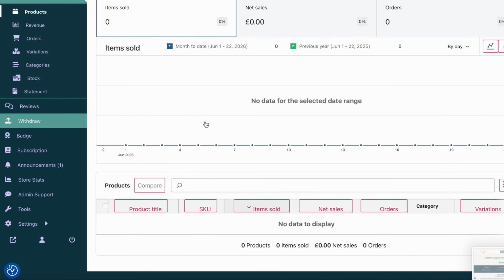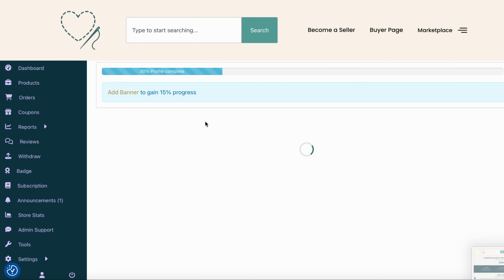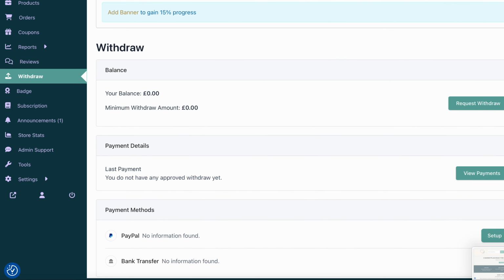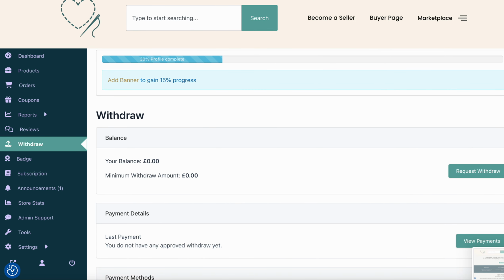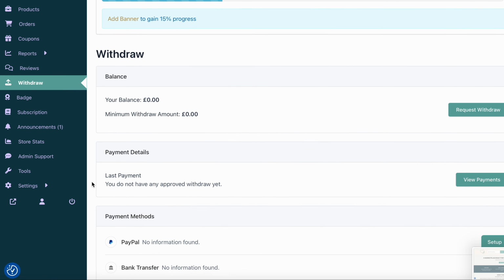In order to withdraw any money you make, if you use bank transfer, you have to request to withdraw it, and then I have to do something on the back end to say that you are allowed to withdraw that money. With PayPal and with Stripe, it's automatic and it's on their timescales, which I don't believe is actually that long. I think Stripe's about 7 days on your first sale at the minute.